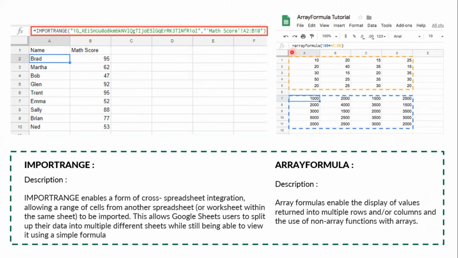You can type in equal sign ARRAYFORMULA bracket 100, if the value you wish to multiply is 100, and then put the asterisk sign, and then select from A1 to D5. And this is the final result. Every one of these will be times 100, and you can see a new data set here.